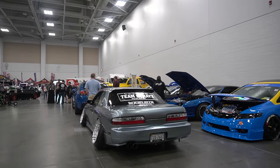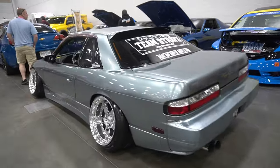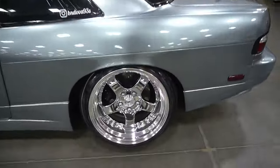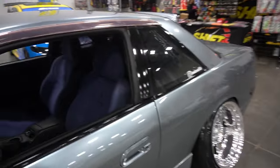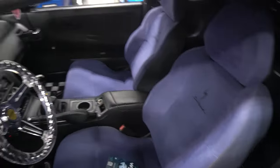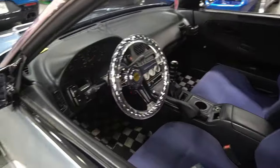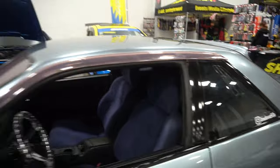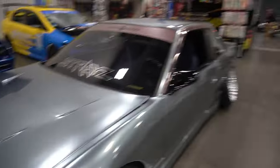I got a G31 made up. You do? Yeah, I got a 14. Check out this thing, bro. This thing's insane. Oh, with the S15 seats. With the Hitman. Damn, I love it. This thing is insane.